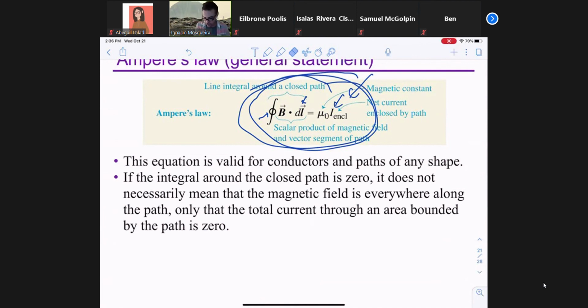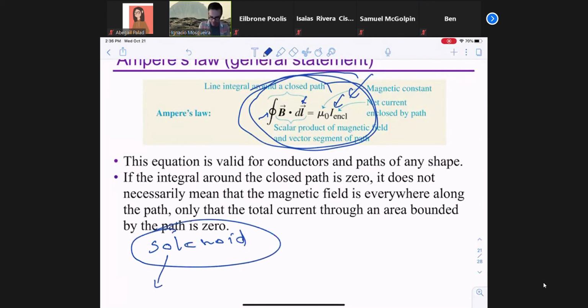So for B fields, the solenoid is like a standard thing to talk about. We will do that. So that would be like the capacitor. I'm just trying to be helpful. Hopefully it helps. This is kind of like the capacitor of B fields. Don't take it like this is a law of nature or something like that. I'm just reminding you what this solenoid is about.